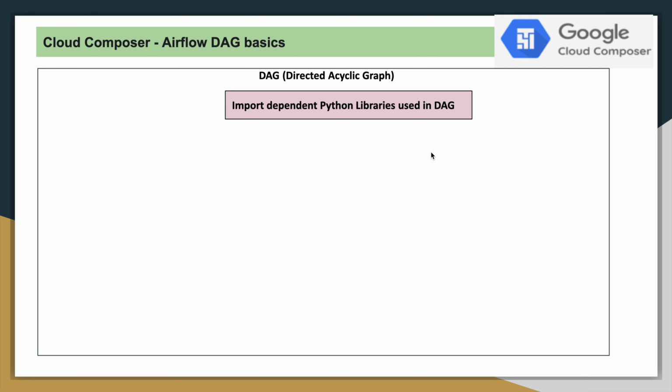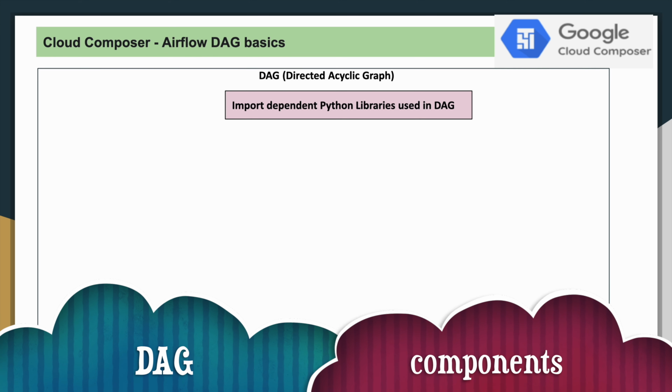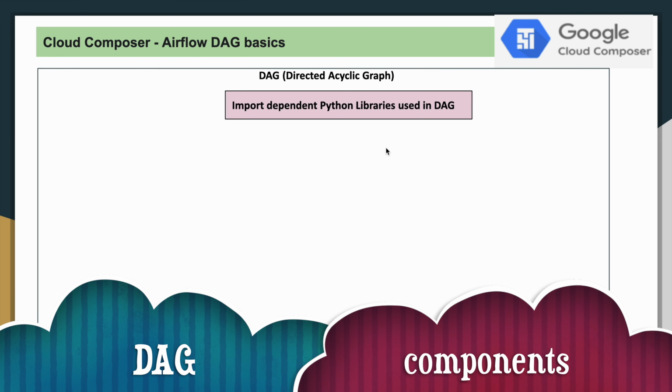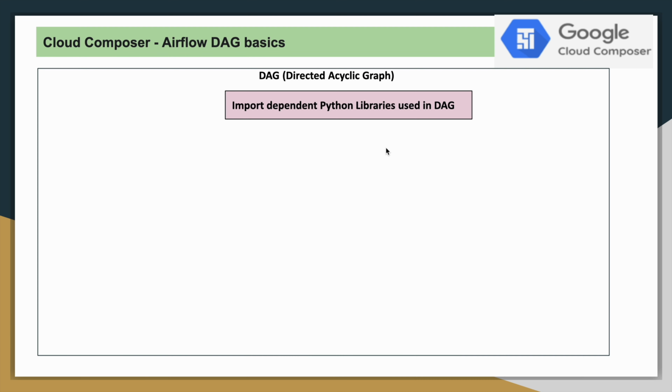If I have to perform some Python task, I'll be importing the Python operator. If I have to perform some bash or shell script related task, or Unix related task, I have to import the bash operator. Like that we have different operators like the BigQuery operator, the Dataflow operator, right? So on and so forth. We'll try to demonstrate different operators in different videos, but in this video we will be concentrating on the Python and bash operators. So this is the first component, and then we have the default arguments.